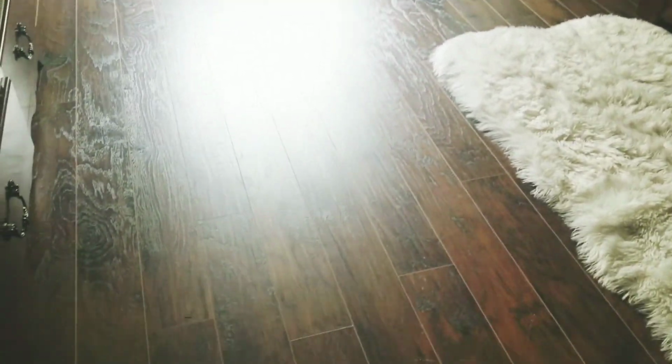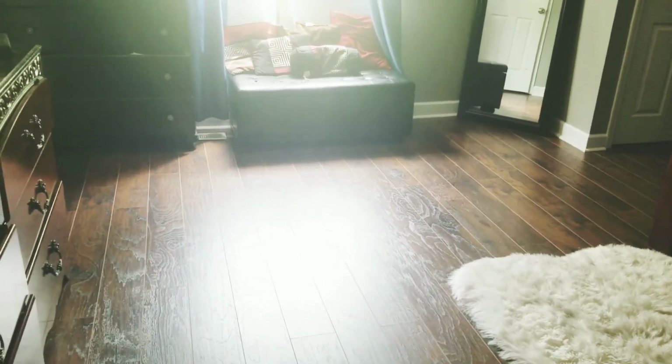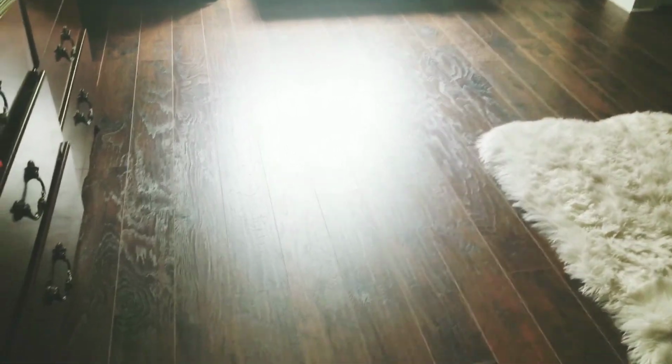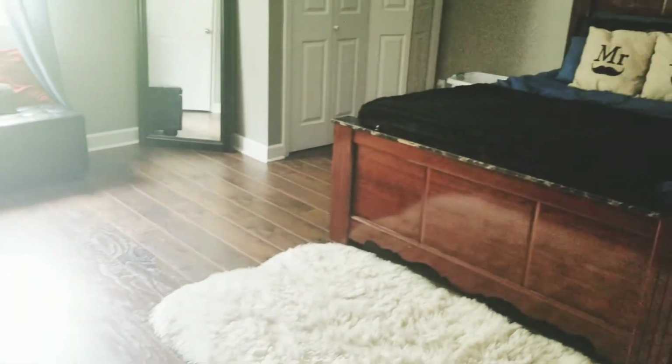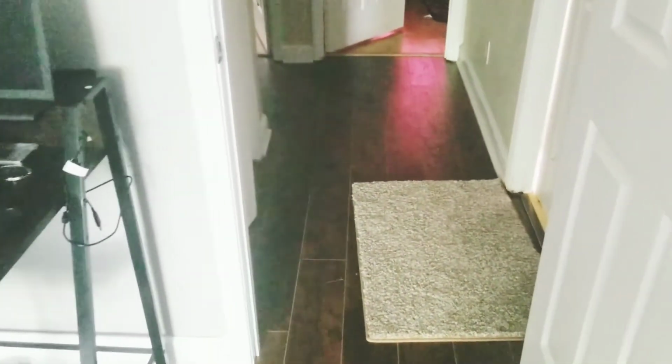even with my foot touching them, it just feels genuine. You can't get splinters or anything like that, but yeah, I'm proud of this look. So this is the finished result of these floors. We started Friday, got done Sunday. So it took a total of 3 days to get everything pulled up and then put everything down. We did the closets, we did all of that. And this is our small hallway. This is our linen closet that we did. Can't really see it, but yeah.